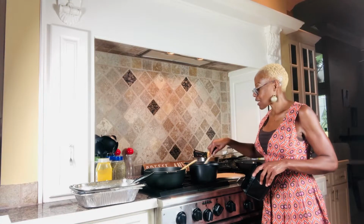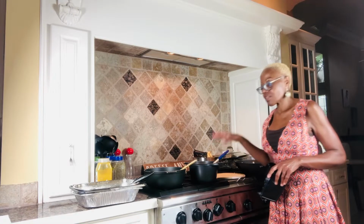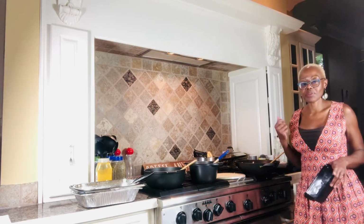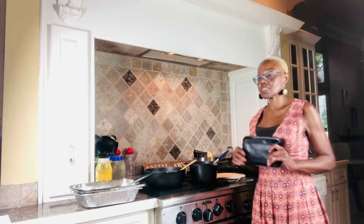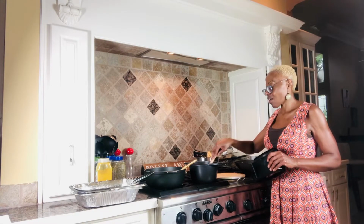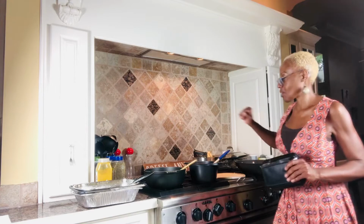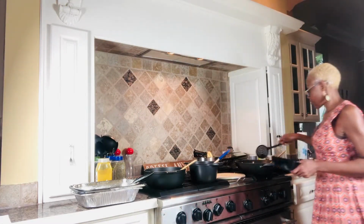The leafy ones like spinach and kale, I tend to either bake those in the oven with some eggs and make my breakfast muffins out of those, or I use those in smoothies, and I'll show you some different things next time. But today we are focusing on cauliflower. I can show you so many things that you can make with cauliflower. And you can even serve this to your kids and they won't know it's cauliflower.